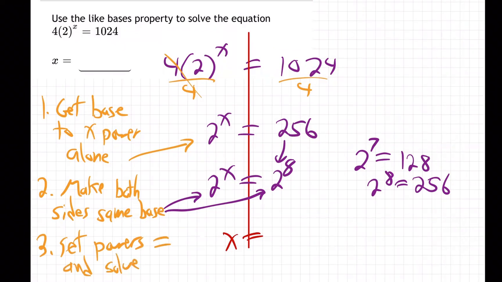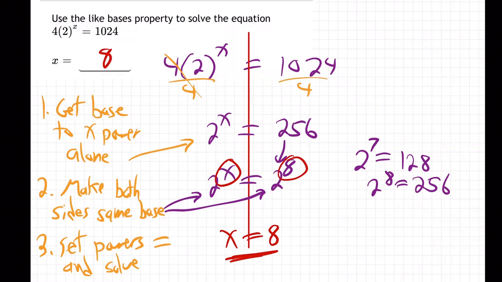So now the 2 powers are equal. So now I can take just this, and x is 8, and we're done. There's really nothing more to solve, right? Because once the bases are the same, you know the powers have to be equal, right? If 2 to something is equaling 2 to the 8th, well, that power's got to be 8, doesn't it?